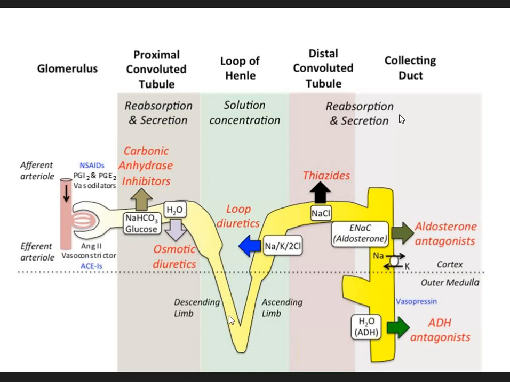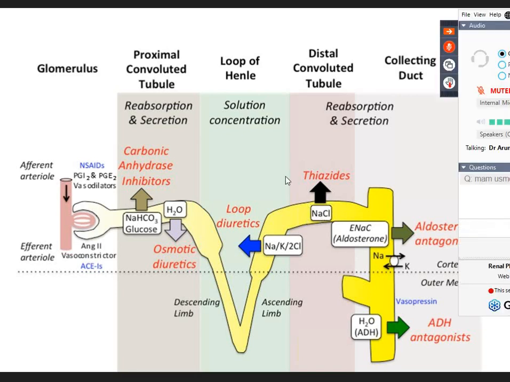Then as we go down the loop of Henle, there's nothing here for diuretic purpose. As we move up in the thick ascending segment, very important diuretics, loop diuretics, high ceiling diuretics, are acting here. They block the sodium potassium 2-chloride channels, and their efficiency is very high. So these are loop diuretics working in the loop of Henle. As we go to the DCT, the sodium chloride co-transporter is blocked by thiazide diuretics, right? Then as we go further to the distal portion of the tubules and the collecting ducts, aldosterone antagonists are acting as diuretics, and they're sparing potassium also, so they're known as potassium sparing diuretics.